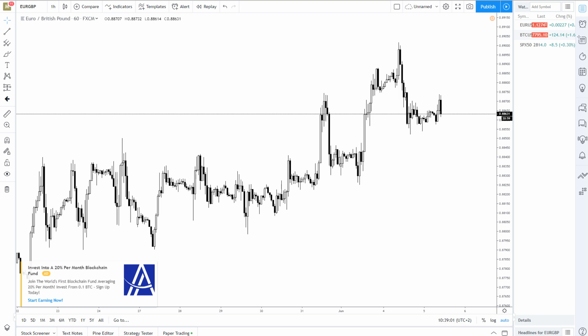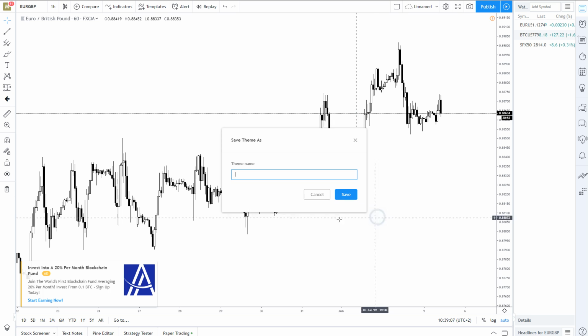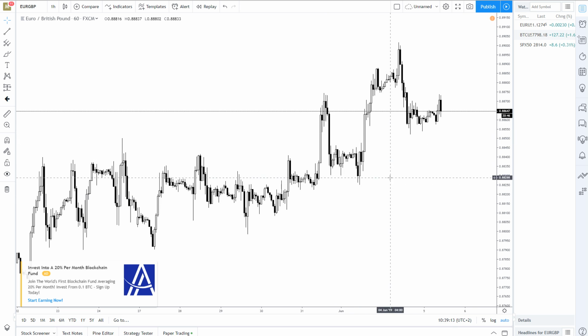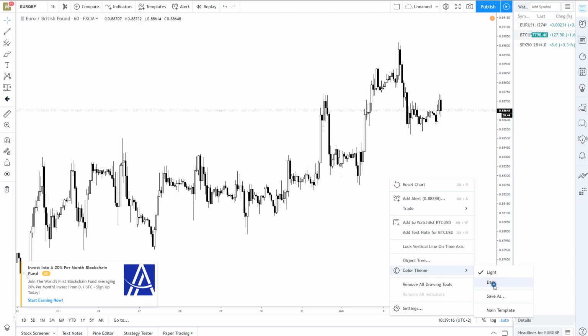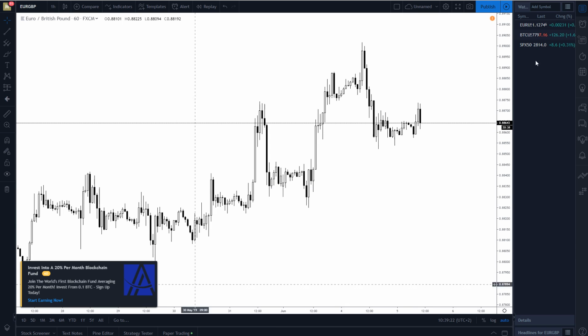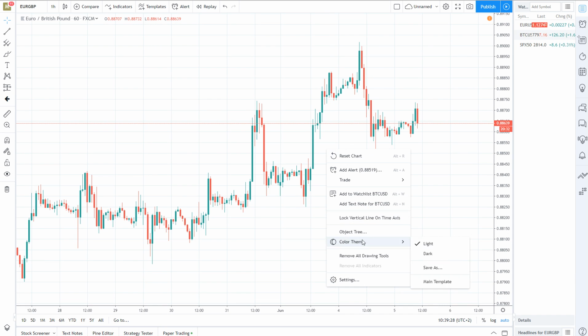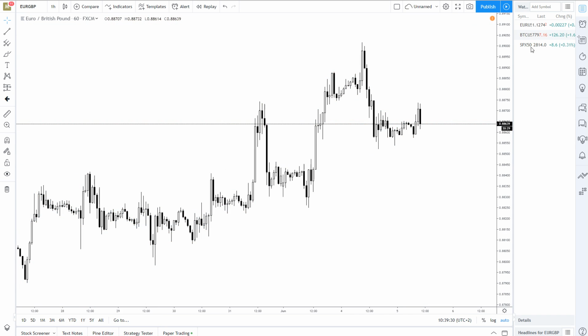So these were the very basic settings. You have your core theme here. You can save it. Let's say that "main template" is the name of this one, and if I change this to dark and then go to the color theme, I will have my main template here. What you can notice is that this doesn't change the borders. You have to be on light, and then these borders will stay light.